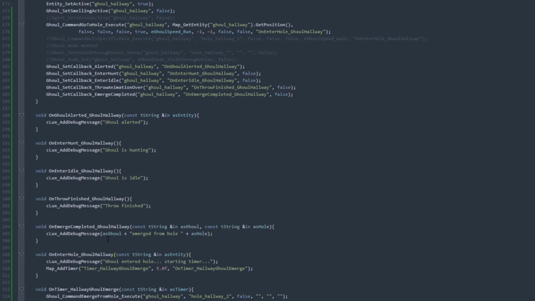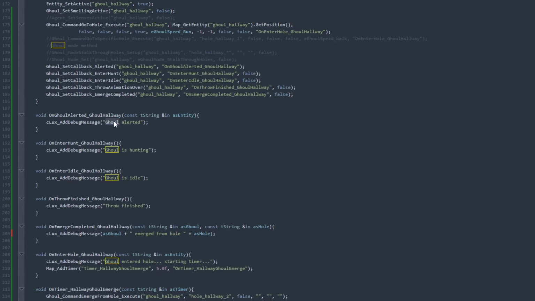So save it here. So we're gonna be printing out a message. It's gonna have the name of the ghoul. It's gonna have what we wrote here. So whatever the ghoul name is, emerged from hole. We're gonna put a space at the beginning here too, just to have a space here. Emerged from hole, space, and then the name of the hole that he's going to be coming out of, whatever hole it is, because you won't know unless you have it execute.